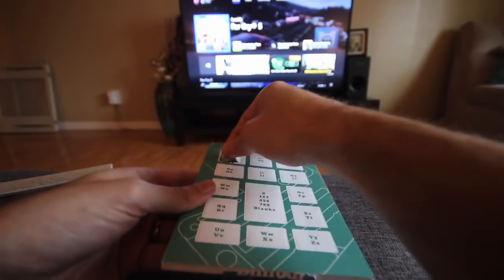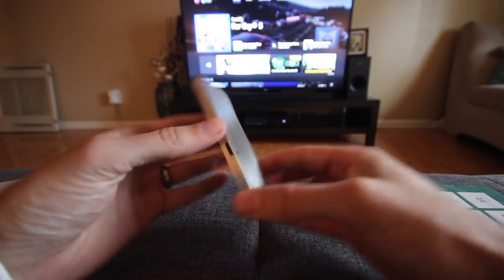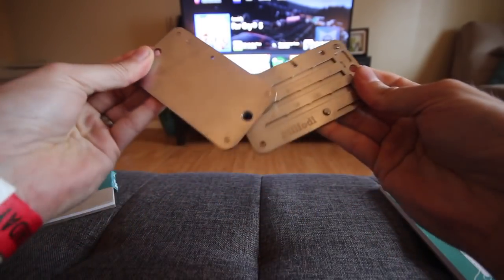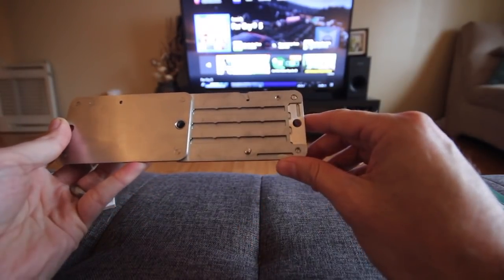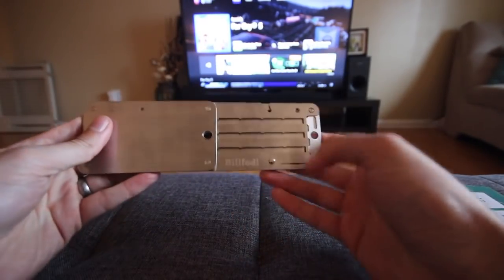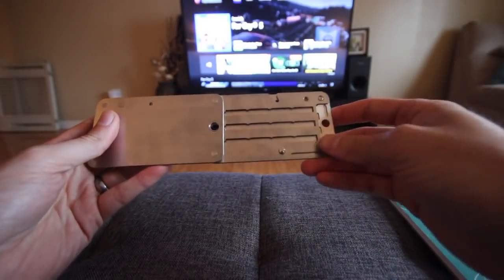Let's take a look at the actual main piece of steel here. What this does is it slides apart like so, and you have two sides to it. There are numbers — it's kind of hard to see here — but it's numbered 1 through 12 on this side, and on the opposite side it's numbered 13 through 24. So this works up to a 24-word seed phrase.